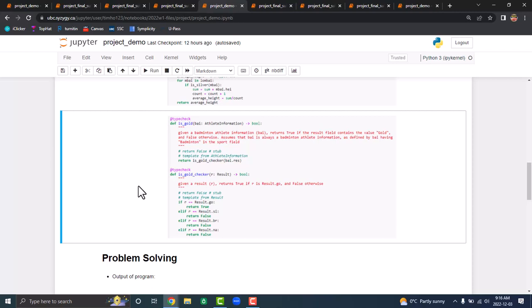A potential solution that I came up with here was to have just one helper function that takes a result parameter and an athlete information parameter and returns true if the result type matches the result field in the athlete information parameter. I think I'd still have to write 2 helper functions, but this way I could potentially cut down on repeating the same thing across all 4 categories.